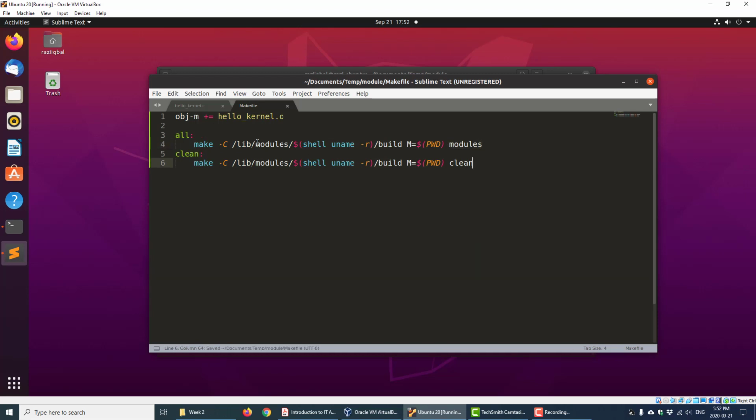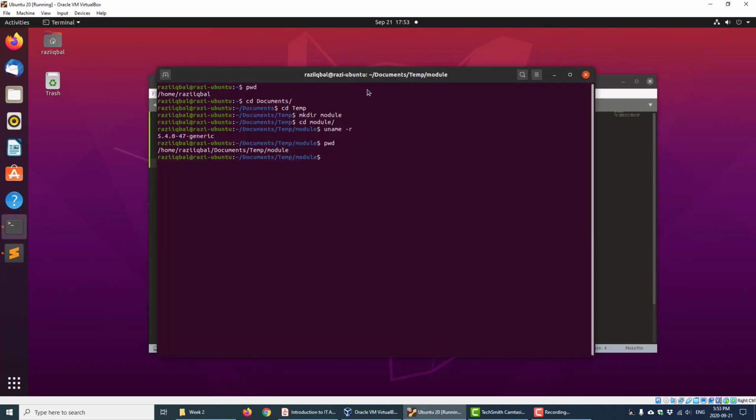If it's still not clear, you can always drop me an email, but I would suggest that if you don't understand this, try to Google it and create other Makefiles with variations here and there to see how it works. But I won't ask you to do it too much. If you know what's going on in this file, that is just enough. You don't have to do anything else. So we are done with this. We have created our file, we have created our Makefile.